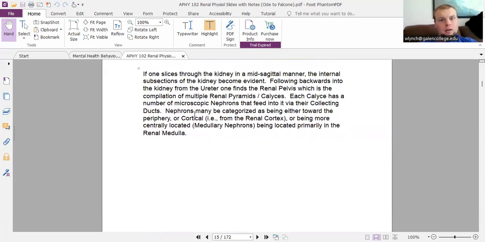One more thing of note, we're going to characterize nephrons in two ways. So the nephron is the functional unit of the kidney. This is where we actually have filtration. There are two types. There are cortical, which are going to be mostly found in the cortex, and there are juxtamedullary, which are going to be diving deep down into the medulla of the kidney. So these are characterized by their loops of Henle, which are the renal loops of the tube. The loops in the cortical nephrons are much shallower and not nearly as dense. The loops of the juxtamedullary nephrons are going to be longer and dive down much further into the renal medulla.